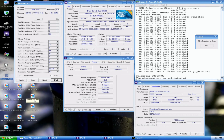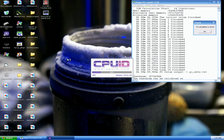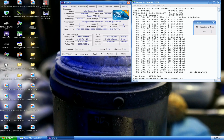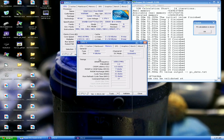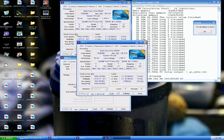So the other P5E3 Premium that I got already fails performance level 5 at around 2050 megahertz. So let's try to push this one to 2100 now. Okay, so I managed to pass 32M at 2100 with performance level 5. It's very on the edge though, so it is far from 100% consistent passing, but it gets dramatically easier if I drop the frequency even one increment lower.